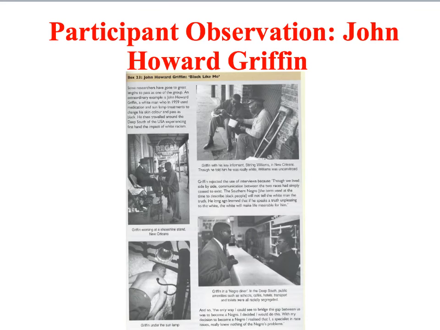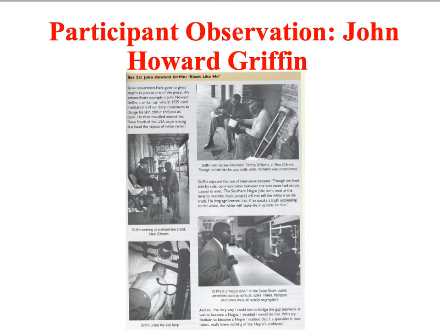Let's now look at some studies that you could use in the exam if you were to get a question on participant observation. One of the practical problems of doing participant observation is gaining access to the group in the first place, particularly if you're going to do covert observation. Some researchers have gone to great lengths to pass as one of the group that they're observing. An extraordinary example is the one that you can see on the screen at the moment.